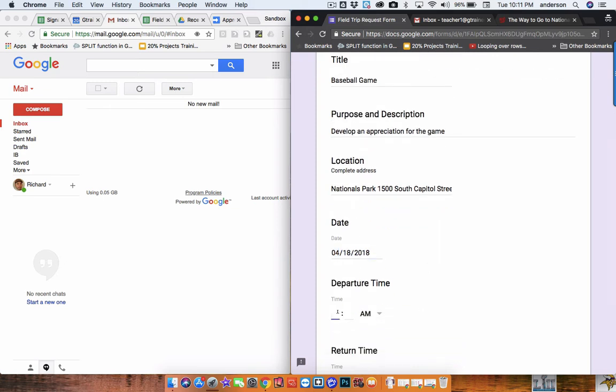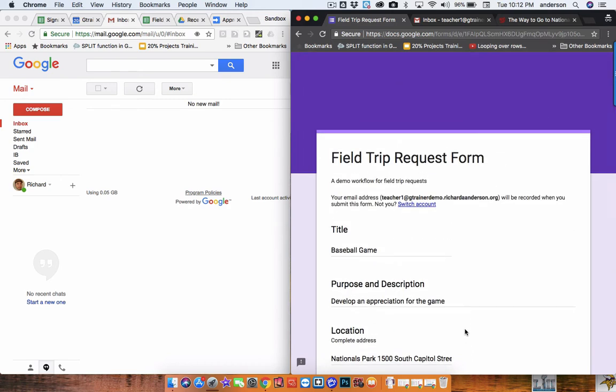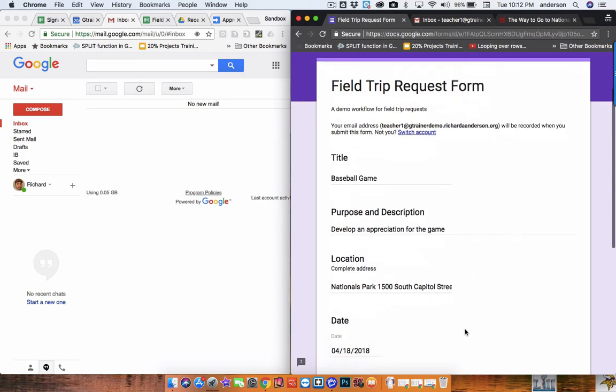So it's April 18th, and we're going to depart 12 p.m. and we're going to return at 8 p.m. So these are the minimal details of this field trip request form, and again, in a real environment, you would certainly ask for more details regarding a field trip like this.